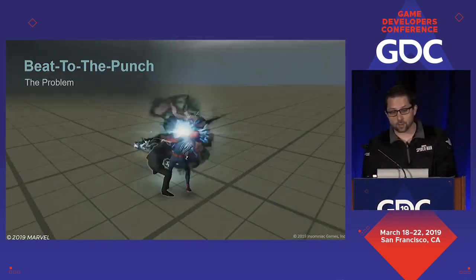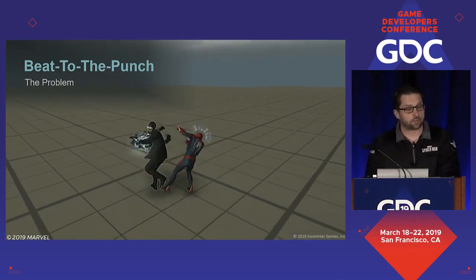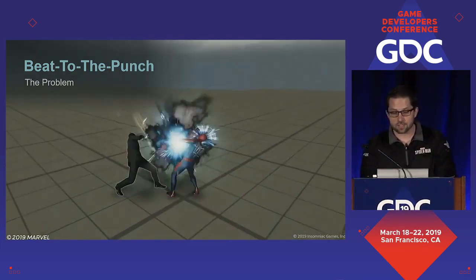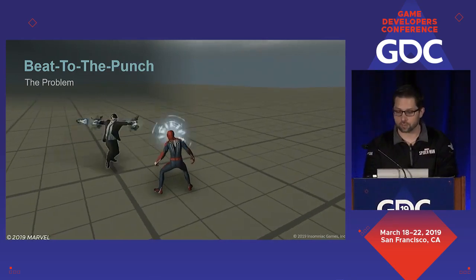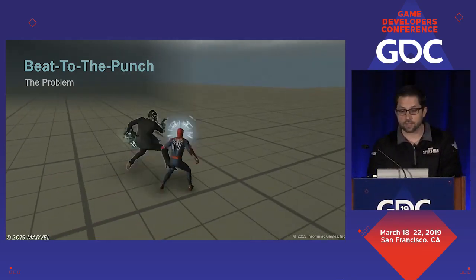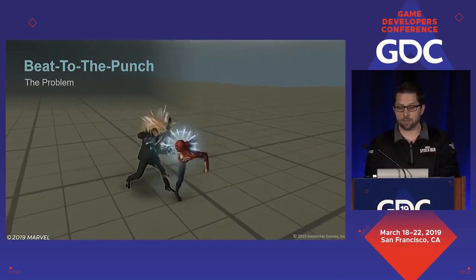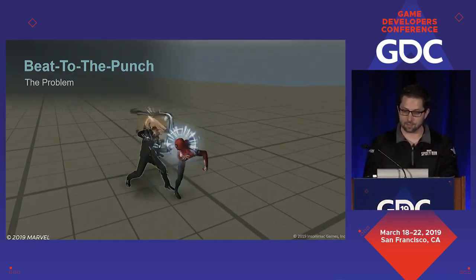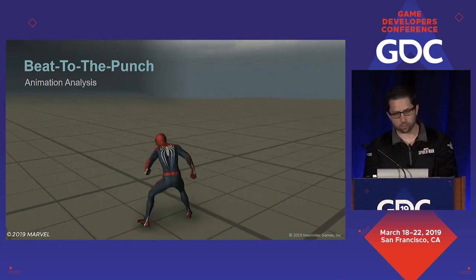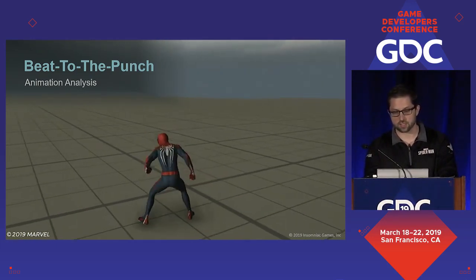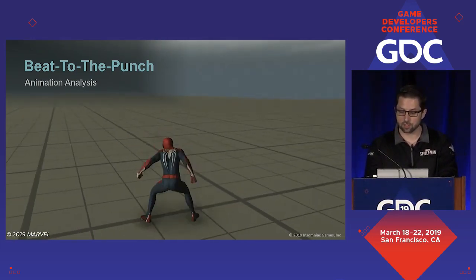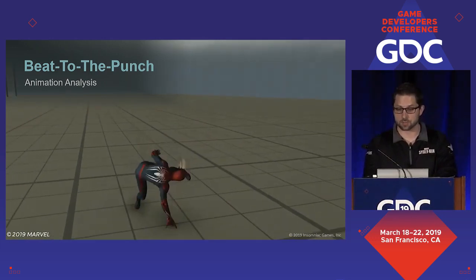Players still felt that there were times that enemies would knock Spider-Man out of an attack in a way that felt cheap. This is the specific case that was causing a lot of frustration. Players would properly identify an attacking enemy, and then they'd try to attack that enemy to interrupt them, but because of animation timing, they'd get hit. We created a system we called Beat to the Punch, which guarantees that Spider-Man will win these interactions. When the red sphere is visible, the system is active.